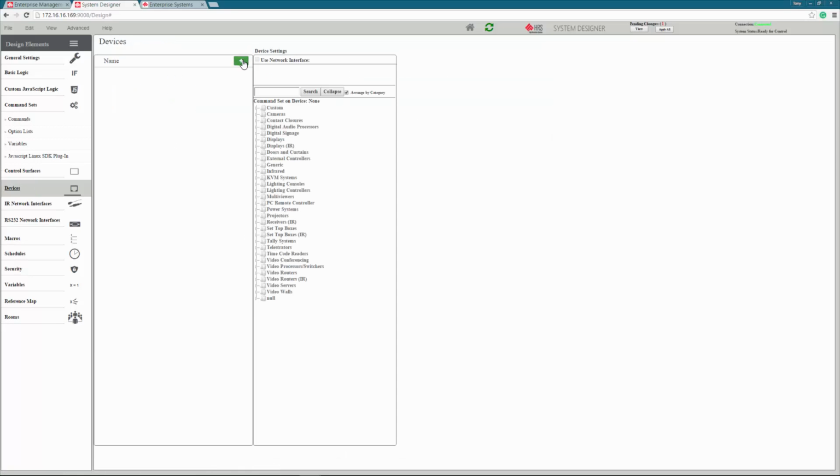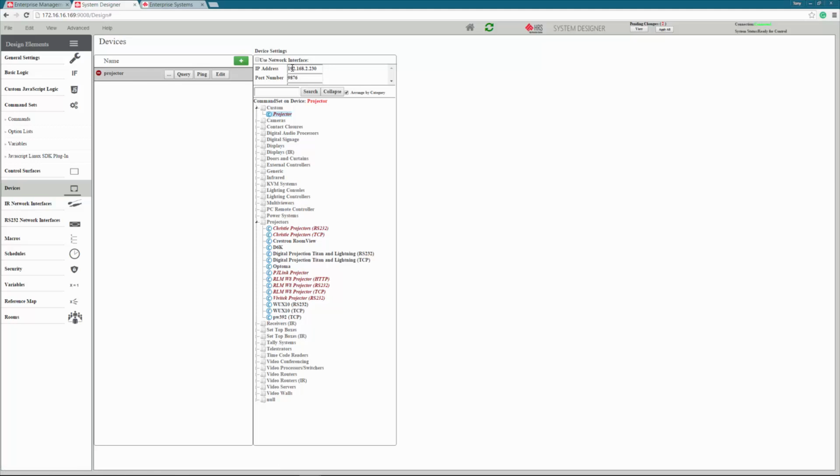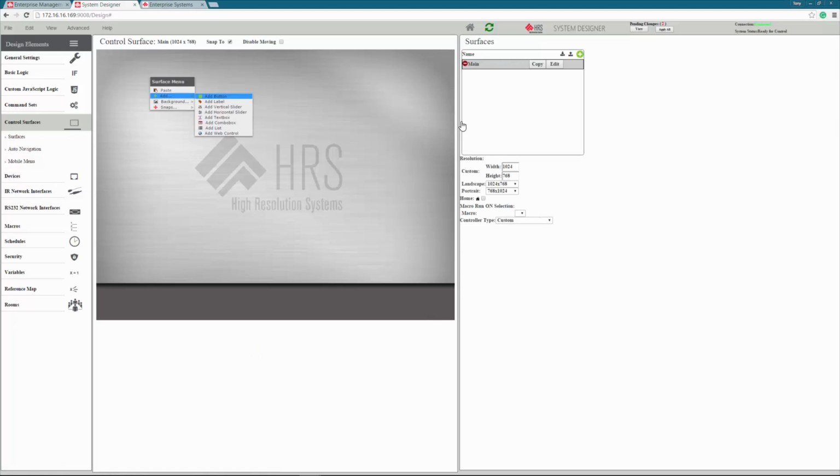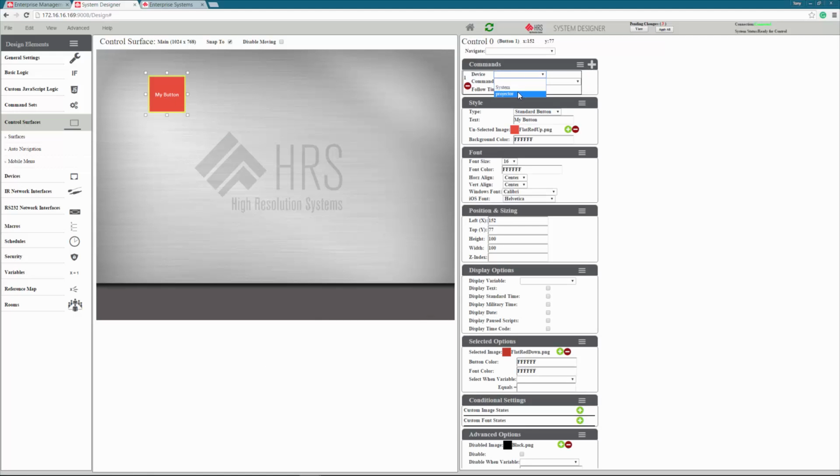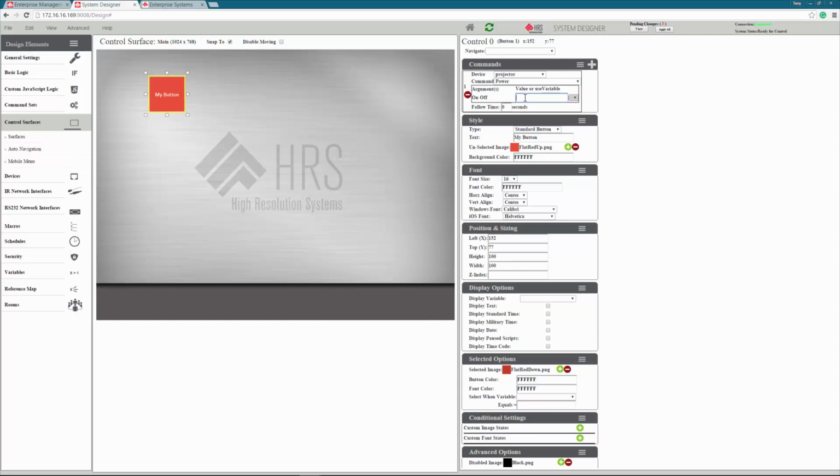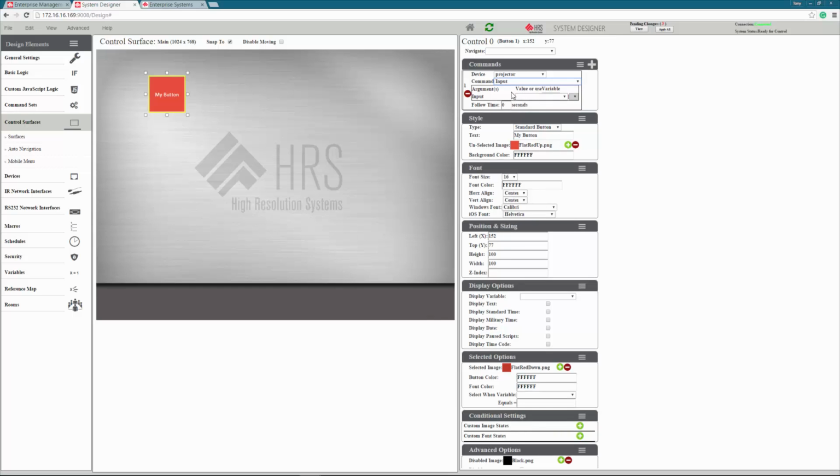And if we go to our device, we can click a new device, we can edit the name, and we'll pick from the custom section here for the command set, and you can enter the IP address and port number if they've changed from the default. And we'll go to our service, and if we add a button, I can show you the first one. So power, it gives us a value section to enter a 1 or a 0, which is definitely nice when you have this option, because you can also use a variable that may be set somewhere else in a system for other commands. And for the input, you'll notice we now have our drop down, and it just says HDMI or DVI. And when you send that command, it's going to send out the correct information for you.